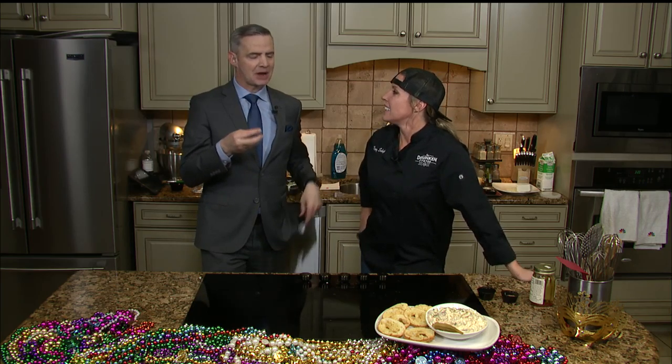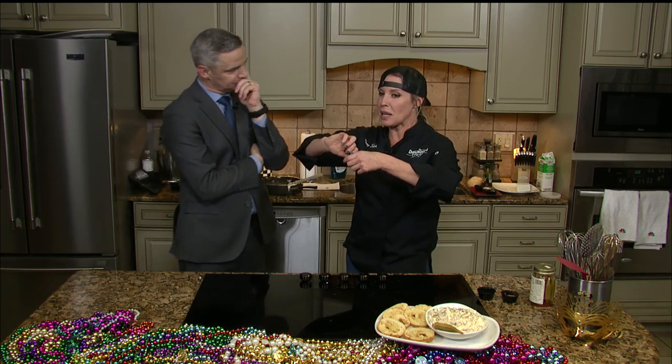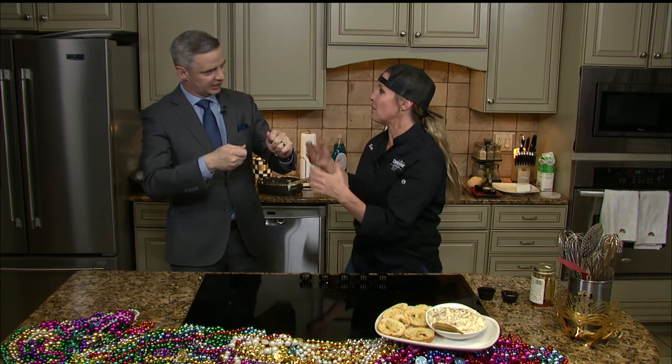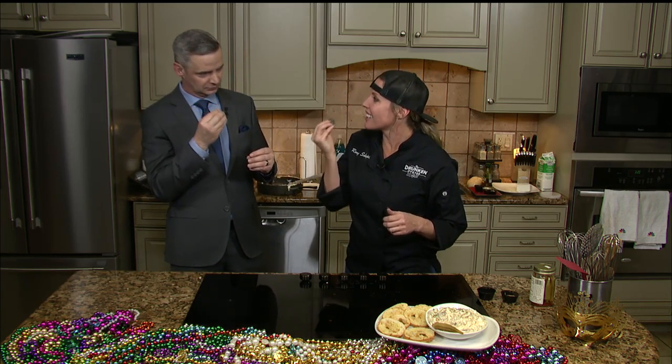I enjoy dishes that have crawfish in it, but I'm not good. How do you eat the crawfish? This is something people have a hard time with. Basically you're going to separate the body from the tail. I'll bring it next time — it'll be fun to watch Andy. I'm going to have to put a bib on you. It wouldn't be the first time I've worn a bib. And then the whole point is you take the body and you suck the head.